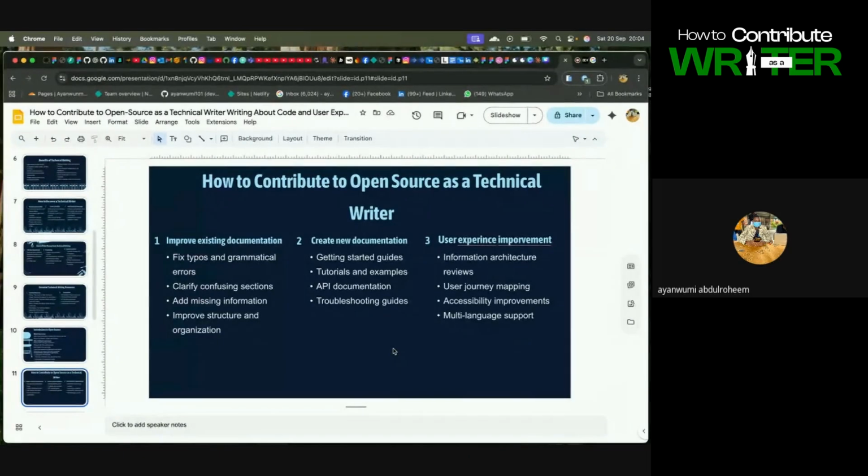You can also create new documentation for it. You can create new documentation for anything and contribute to it as a technical writer. I remember the time that I heard about this thing, during one Oktoberfest. You all know that there's this thing that we call WebSocket that we use when we want to send real-time information, like people use it for messaging. So he said there's this new thing called Novo, so that you can also use it for real-time communication. I thought, okay, it's very nice, let me check it out.